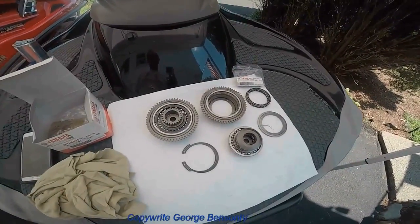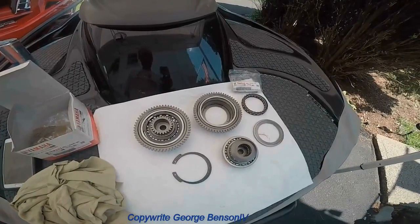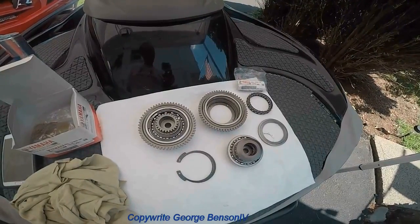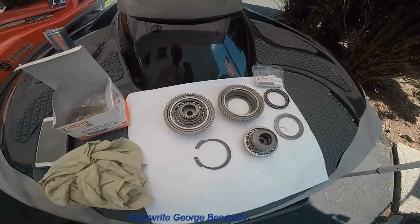Swap out of a 2015 Yamaha SVHO clutch, and this is for the supercharger. I'm just gonna show you how to do the install and some of the things that go wrong with this.